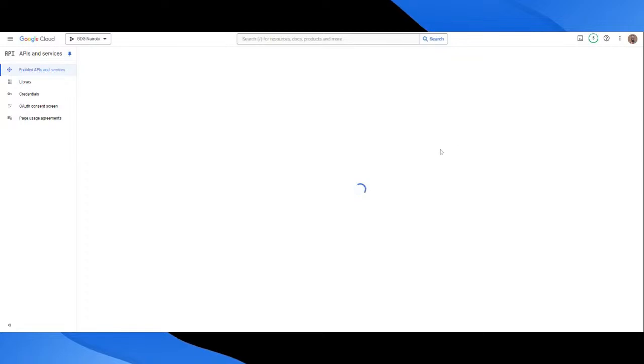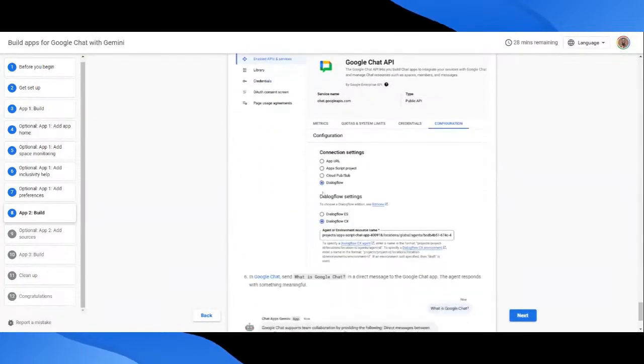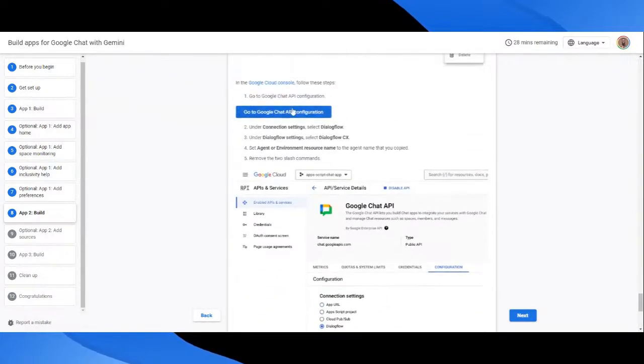So you have to create your credentials. Let's just create the credentials. And yeah, Google Chat API. I guess we are here.